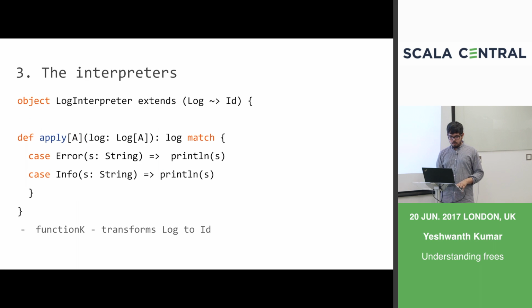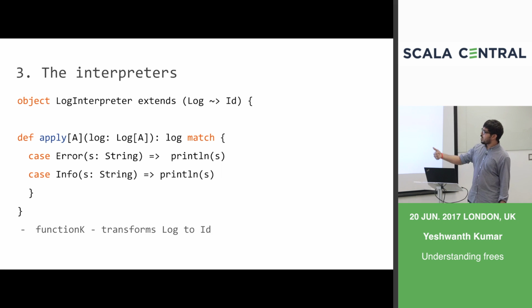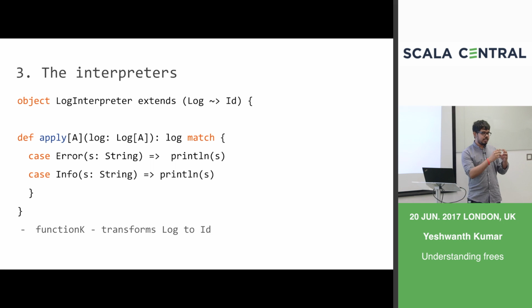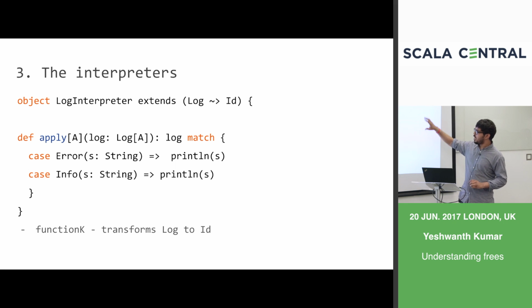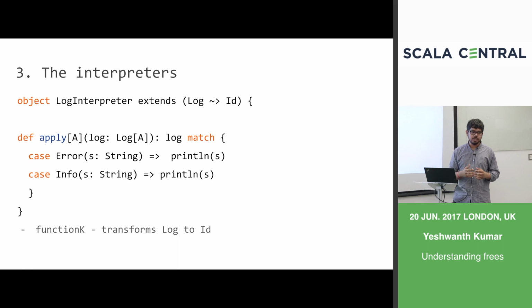Okay. So now your interpreters. Okay. So if you notice here, this is where we actually perform our side effect. Okay. We'll put this together, then it'll make sense. Okay. But so as you can see here, LogInterpreter, it extends FunctionK right there, which takes Log, basically your operation, your algebra that you specified, to another monad or a type with a hole. So that's a natural transformation, that little symbol right there. Okay, we'll look at what FunctionK is, but ideally you would need this, and this is where you would be writing your logic as to what you want to do with that specific operation.